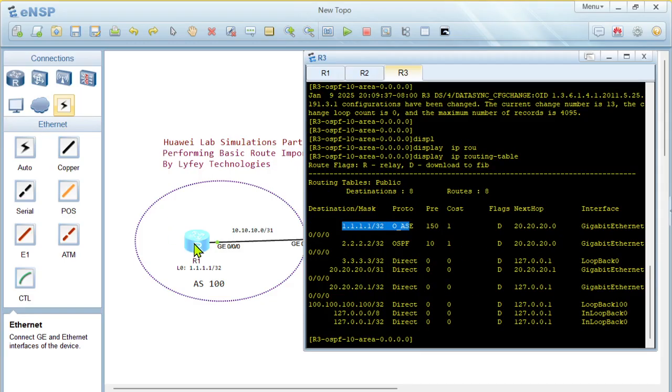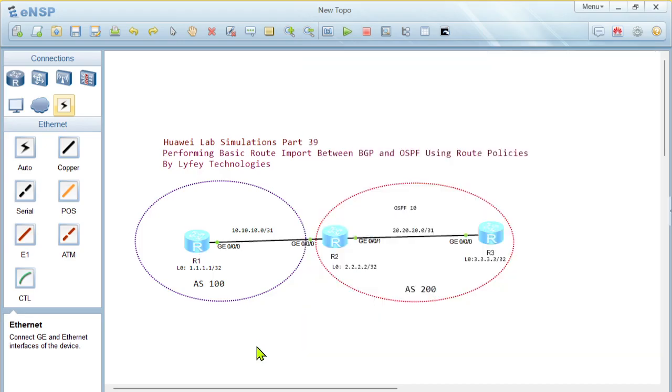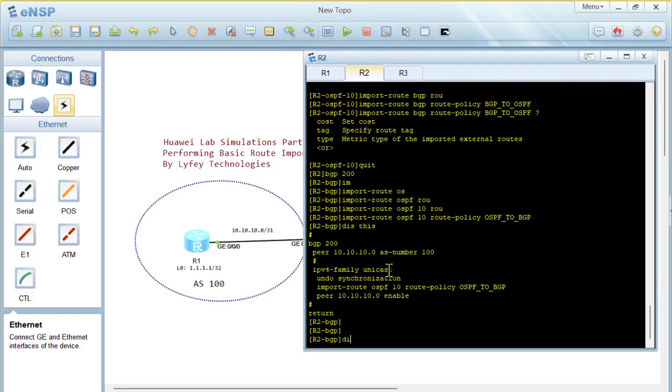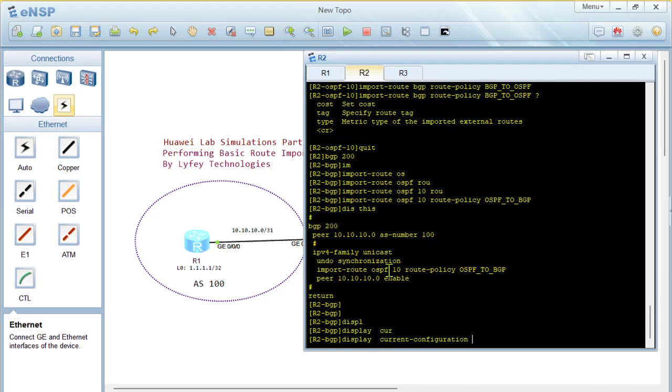So if I were to configure any other prefix on R1, we will not get it because it's not specified in the IP prefix. So this one is very easy to control. You will not receive the routes that you don't want. You only get the routes that you require for the communication between different networks. So this is how simple it is.